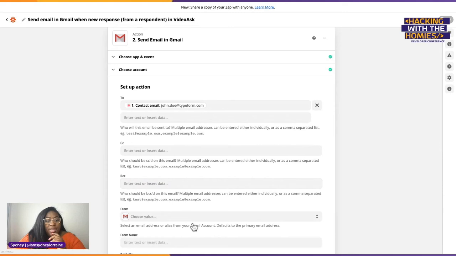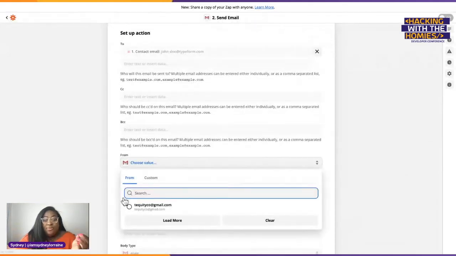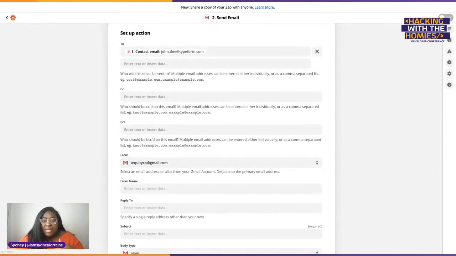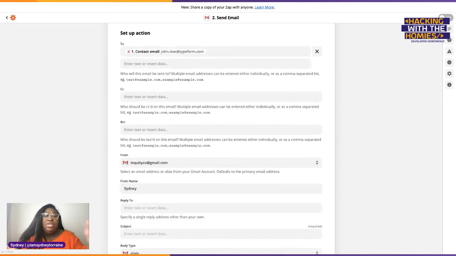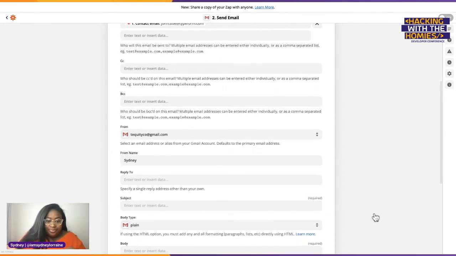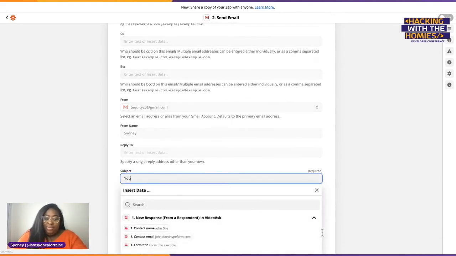And then who should it be from? Of course, it'll come from us, that email address, but I can also add different emails or a masked email if I want to. But there's a from name. I can actually type in text or pick a field. But let's say it's from me. But if it was the investor, I would pick it was from John from Venture Capital or something. Reply to, if you do want to allow replies, that's part of the requirement. Then the subject.